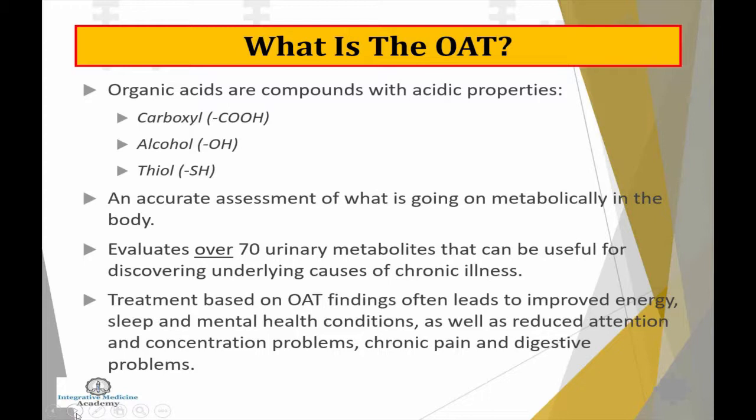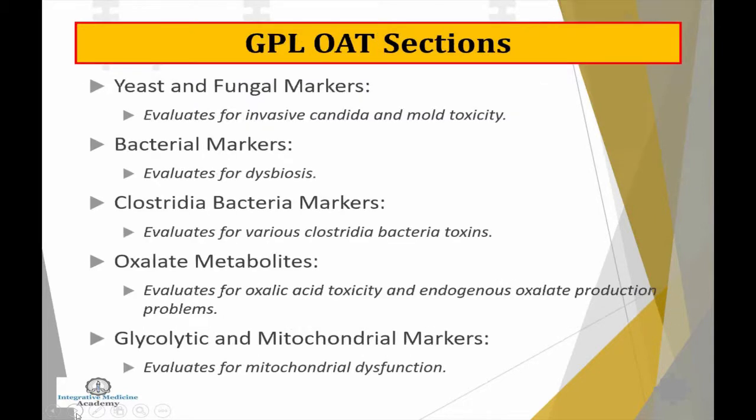But it's always important to apply the test clinically to your patient, right? It's not about number crunching or trying to come up with 43 different supplements based on 43 different abnormal markers. You still have to learn how to apply the information clinically and try to determine what is most relevant. Many times these lesser known markers on the organic acid test appear because of other imbalances that might occur. The presence of yeast or fungal markers sometimes can influence mitochondria markers or affect the amino acid metabolites. Same thing with the bacterial markers or even the Clostridia markers.